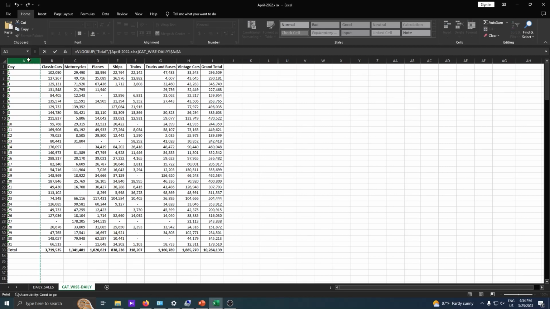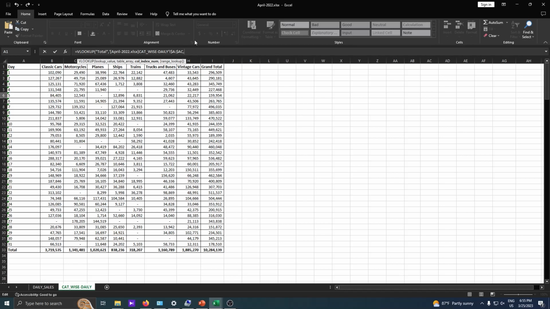We are starting the lookup array from here to here, A to H. For simplicity, let's say A to C. So we are searching for total in the given array. We are going to look vertically to identify total, where the total row is, and return the value beside it.